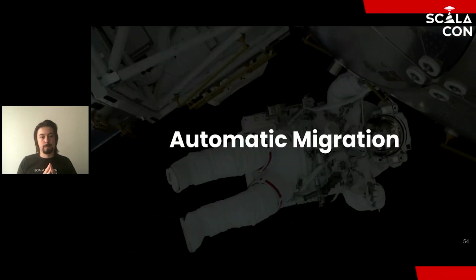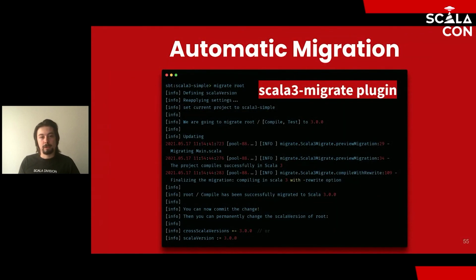Yeah, so basically, now that I've shown you some ways to manually migrate, there is a lot that can be done automatically. And at Scala Center, we have developed a tool to help you do this. It's called Scala 3 Migrate, and it's an SBT plugin. You basically add it to your build, and it has a few commands to follow you through the steps that I explained earlier.